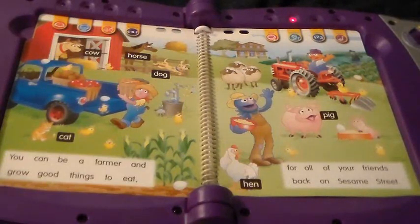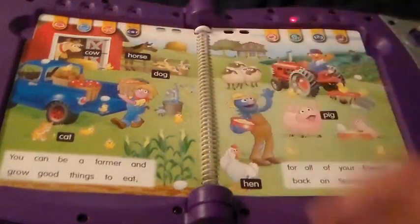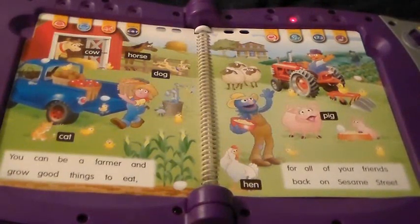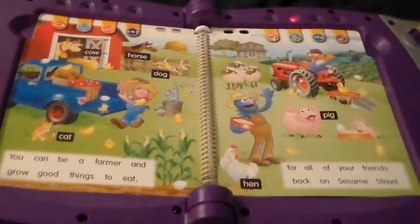Touch the animal that makes this sound. Nice going! A cow makes this sound. Touch the animal that makes this sound. Nice going! A dog makes this sound.